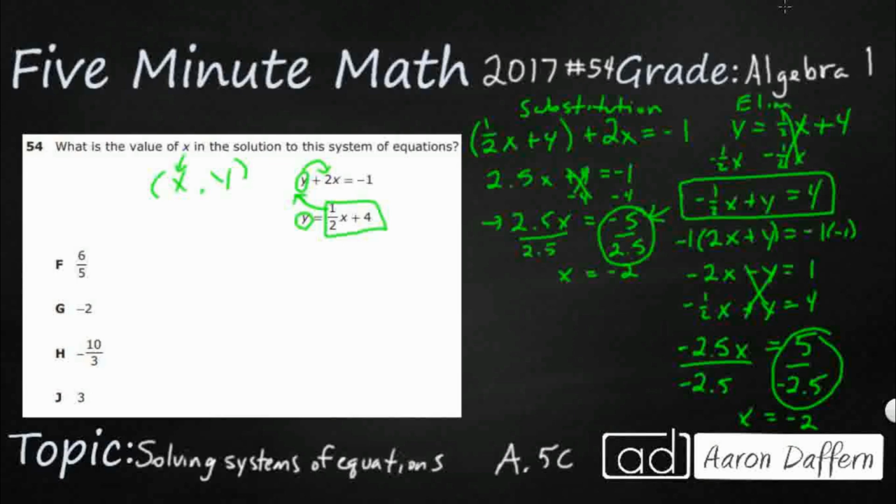It takes a little bit more work unless you've got an x or y coefficient that's already lined up for you, and it really works best if they're both already in standard form, so you might need to move things around a little bit. But either way you look at it, our x value was the same. It was -2. So our answer here is G, -2.